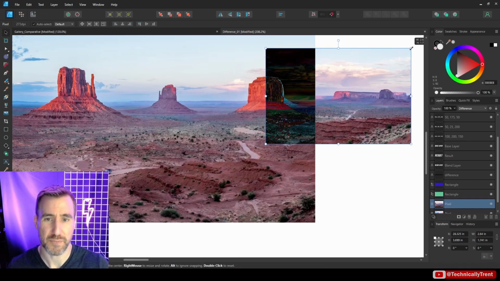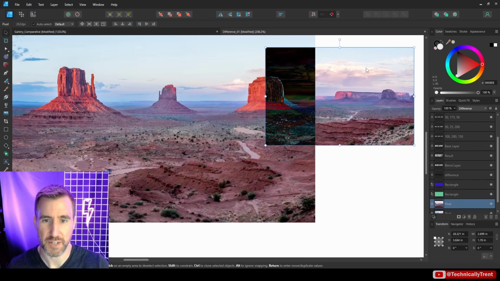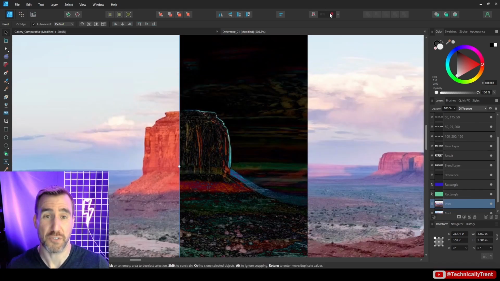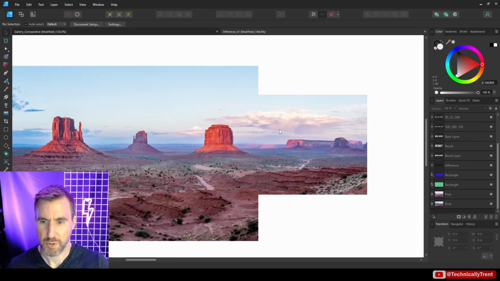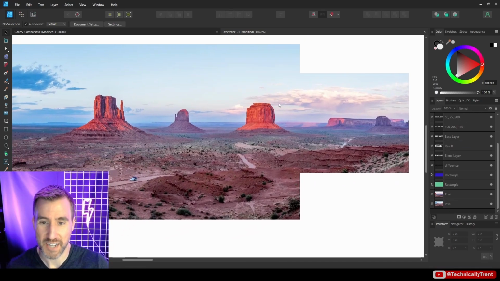And it might not match perfectly because these are different photos, but let's see if we can get as close as possible. One tip is also to turn off snapping when you're trying to do this, because sometimes that can make it more difficult. And here we can see that we're pretty well aligned because there's lots of black here, which means that things are lining up pretty well. When things line up well, the difference between them is black. So I put it back into normal mode, and we can see we got it lined up pretty well thanks to difference.